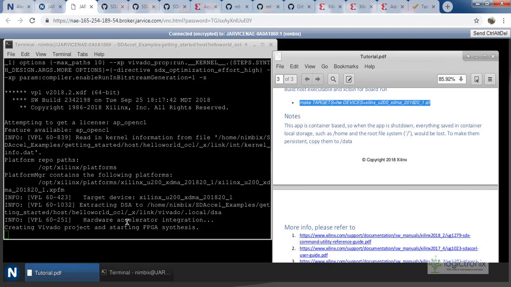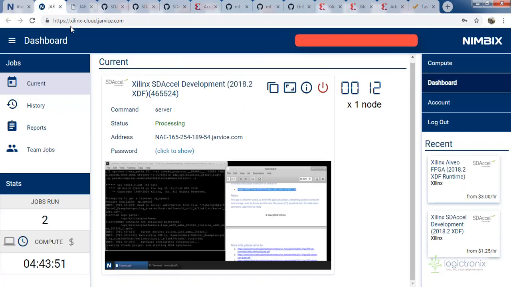So it is just synthesizing. Actually it is also going to take like 15-20 minutes, and our CPU time can be seen from here. We are already around 12 minutes in this time, and this is our overall jobs run. Before this current job, we ran another job of the beard application, which took 4 hours and around 30 minutes. So this one takes 12 minutes. And we can also see some references about the cost it is charged for the compute we have utilized. And last time we used this development environment and the Alveo runtime environment.